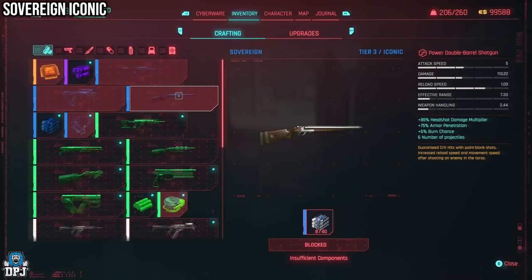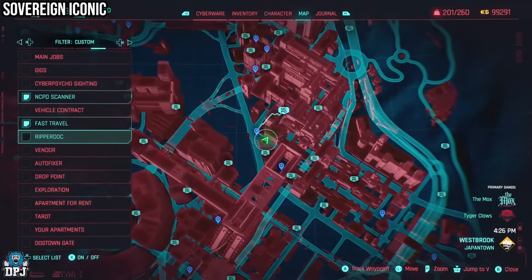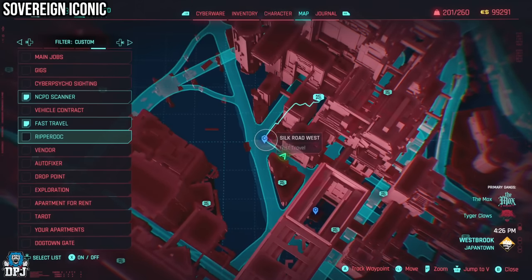Next up, guys, we have the Sovereign. This crafting spec is dropped by Shinobu Amaya. This is another suspected organized crime activity called Modern Labor Market, located right here on the map.